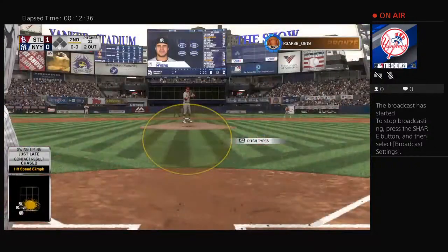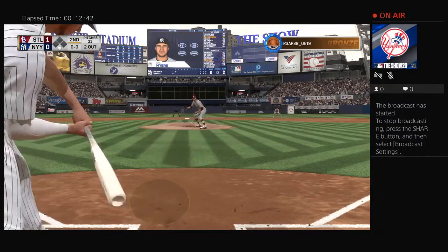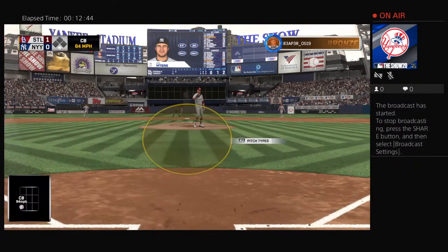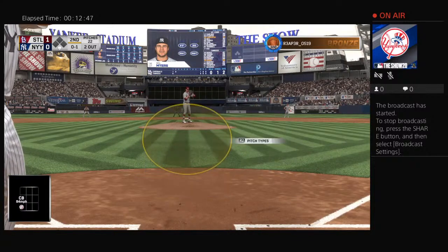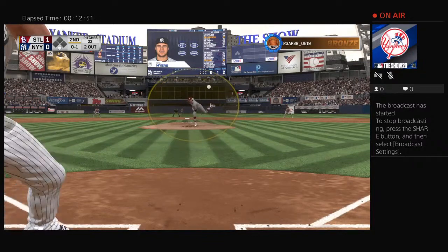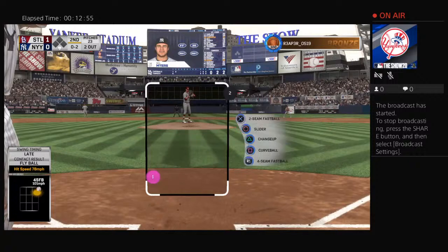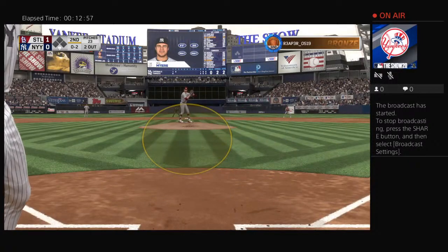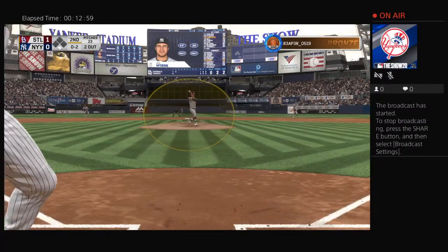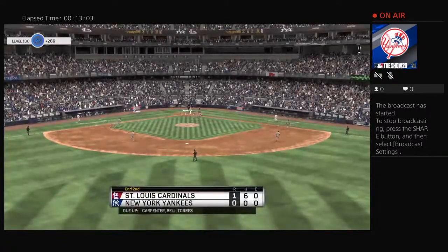Here's Will Myers. He certainly had it working for him at the plate this season. The average is up over .350 entering play. And he holds up here, but the pitch is a called strike anyway. That's a pretty good example of why he's such a great pitcher. Stuff is obviously the important key to being dominant on the mound, but it doesn't mean a whole lot if you don't have outstanding control to go along with it. But he does, and he really spotted that pitch. Got him looking, and that ends the inning.